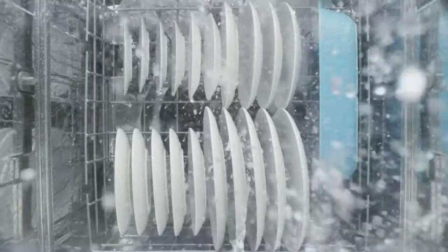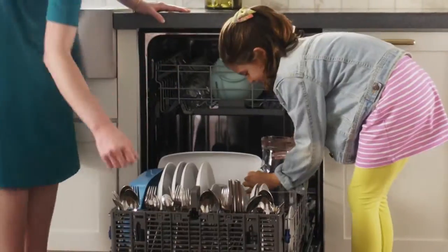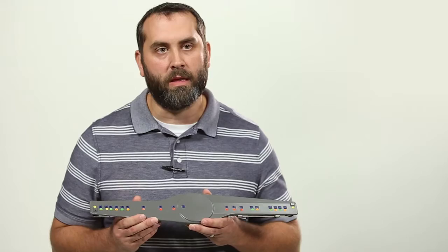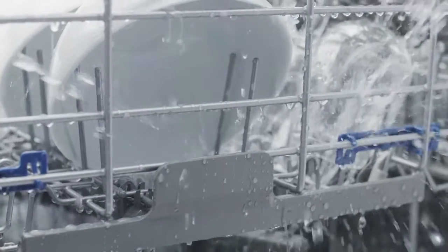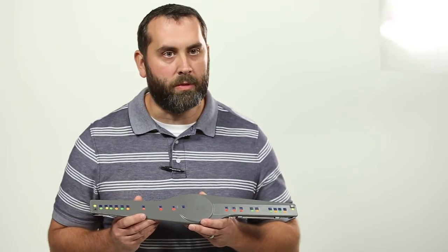With the Total Coverage Spray Arm, it was about achieving that total coverage, ensuring that you wouldn't get sort of a shadowing effect from your dish load. We believe what's most important was how that's going to translate to the end customer. 21 nozzles compared to 10 affords a lot more opportunity to help the end user not have issues where they have too much crowding of the dish load.